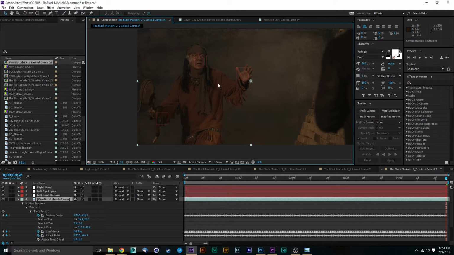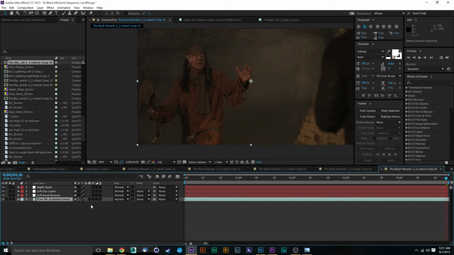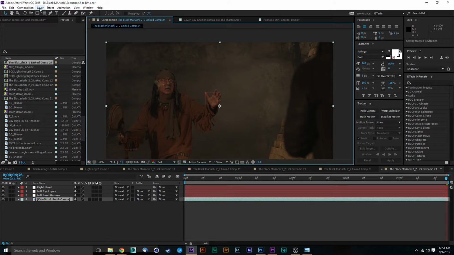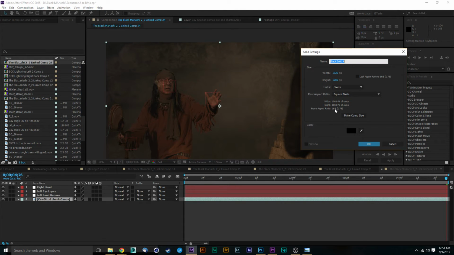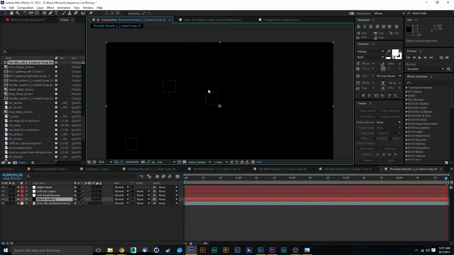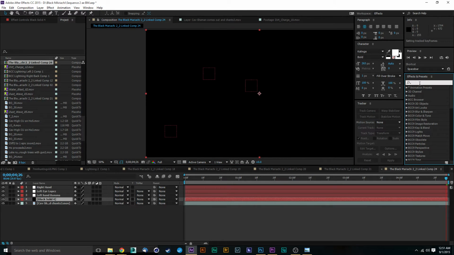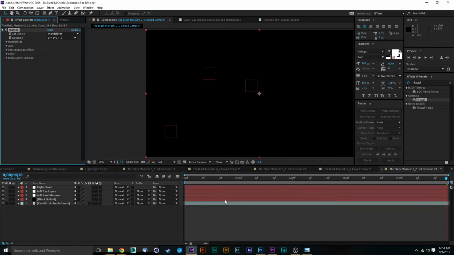Okay, so we've got this stuff tracked. Now what should we do? We're going to experiment with how we want this dude to look. So let's go to layer, new, solid, and everything starts with a black solid. So we'll just call it black solid 4, because this really is all about experimentation. Let's make you look like a smoke monster or something. So we'll do fractal noise. Generate fractal noise. We'll pull that into our black layer here.